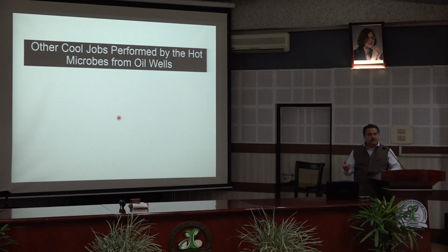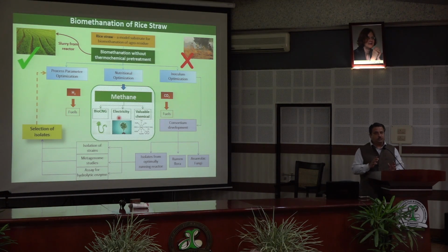Now quickly I will go through some of the other applications of these microorganisms, and it is a very interesting one. In this particular one, we also detected the presence of some thermophilic methanogens. And this was very interesting, that the methanogens were present there. For MEOR, they were of no use. But then we had another project, in which we have been trying to generate energy, that is methane, from rice straw. Rice straw is renewable, abundant, and very cheap. If we use that rice straw as a fuel, then we can generate huge quantities of methane, and that methane can be used either for generation of electricity, or in the form of bio-CNG as a vehicular fuel. So that is precisely what we wanted to do.